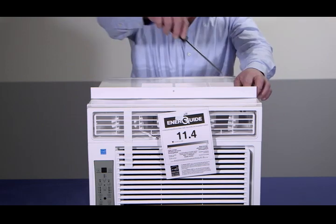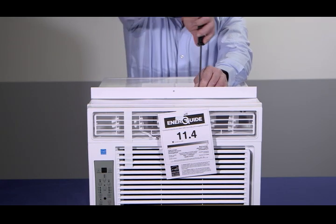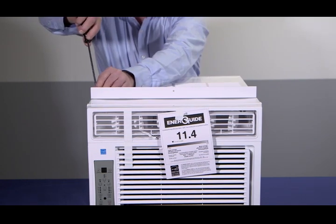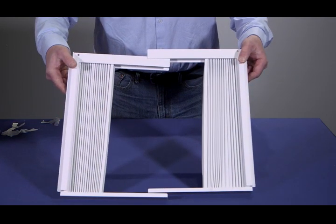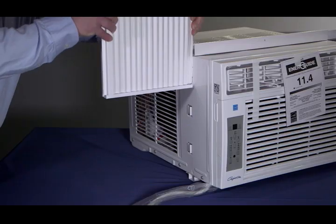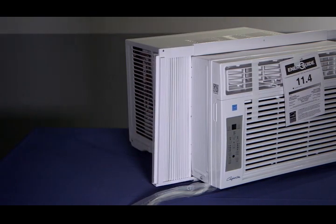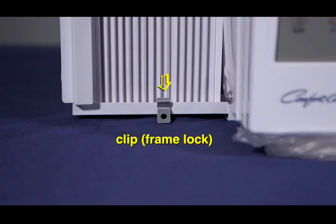The first step is to install the rail, also known as a mounting bracket, on the top of the unit, although the bracket comes pre-installed on some units. This should be mounted so that it's even on both ends. You'll be attaching the accordion window seals here. The accordion window seals fill the space on each side for a snug fit and seal out the elements. Expand the accordion seal and slide it down the side to engage the exposed clips. Push and let the accordion compress as far as it will go. Repeat this on the opposite side. Later, you will use either two or four screw locations, depending on your model, to secure the accordion in place. For some models, clips may also be used.